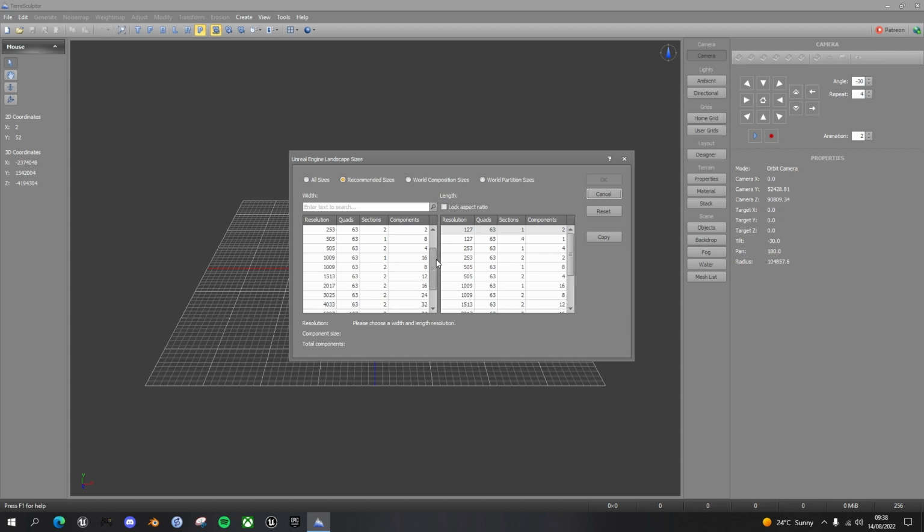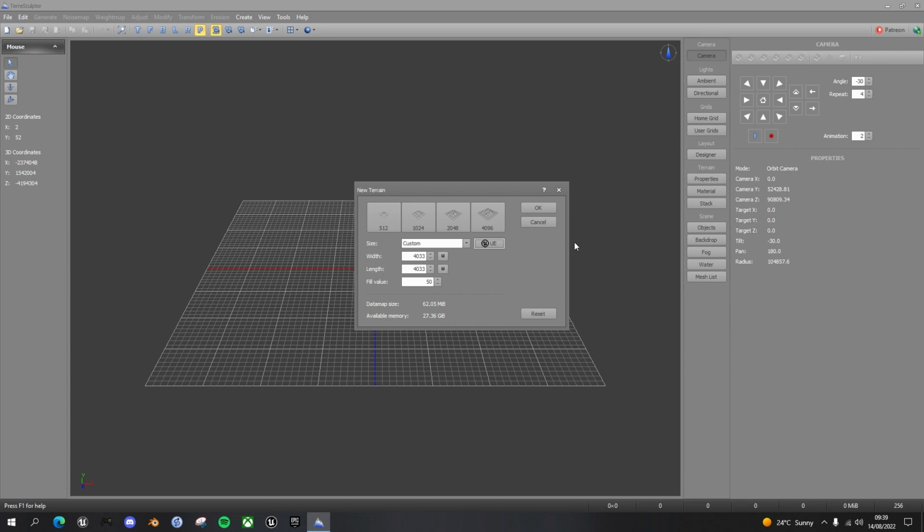So if you go down here to 4033 and select that, and then if you click Lock Aspect Ratio, it'll show you the square aspects for this particular size, and there's only one option here. So select that and click OK, and you see you've now got 4033 by 4033.